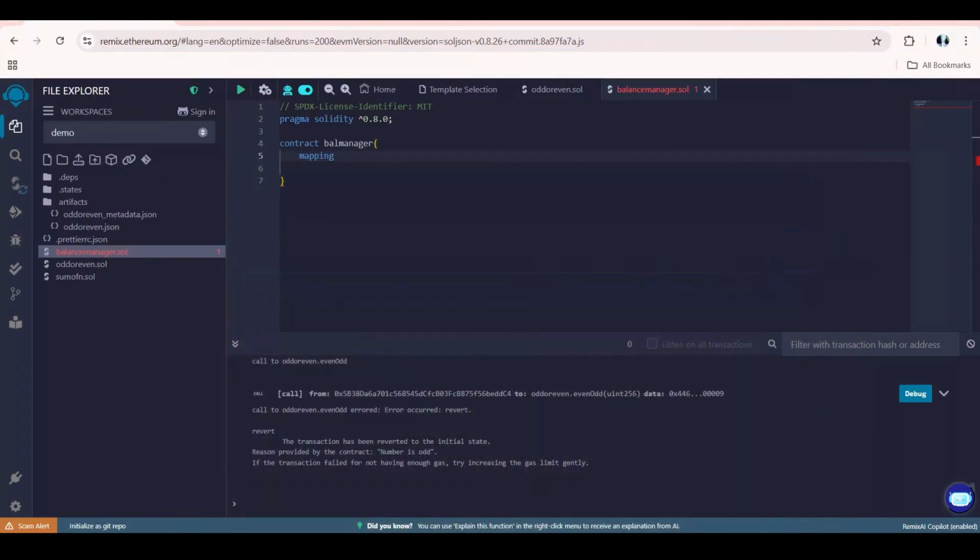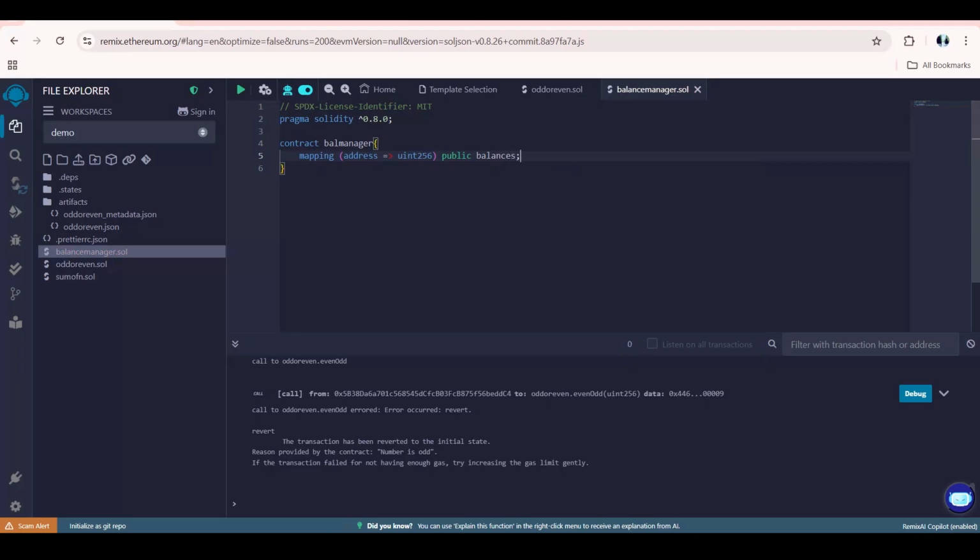So mapping, and then we have to open round braces, and we have to write address, and it gives everything, address pointing to uint, and it depends upon uint. Yeah, we have to write 256 because we have to close this and tell this belongs to a public balance. Yeah, everything the Remix gives, that's no problem. But the thing which we need to think about is only the write up. So what we have to do in the write up, if the mapping keyword is used, directly implement it at the first and tell it's key value pairs.